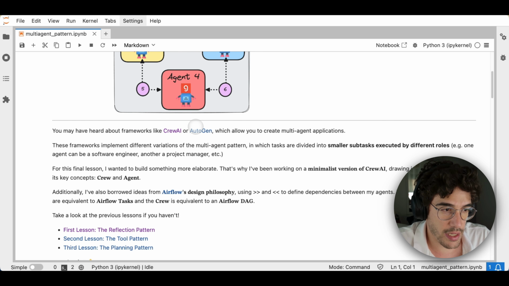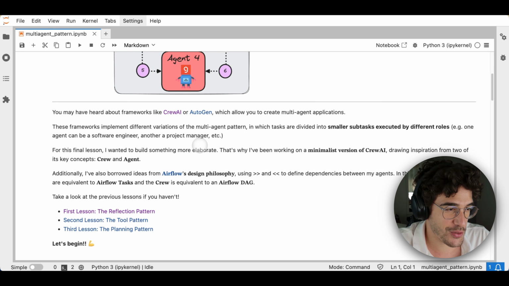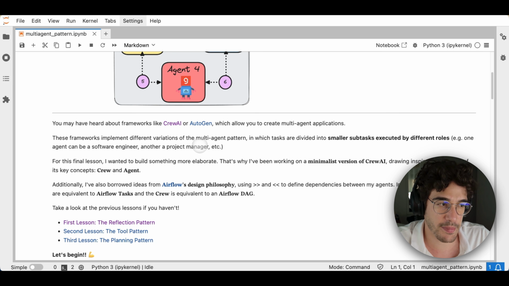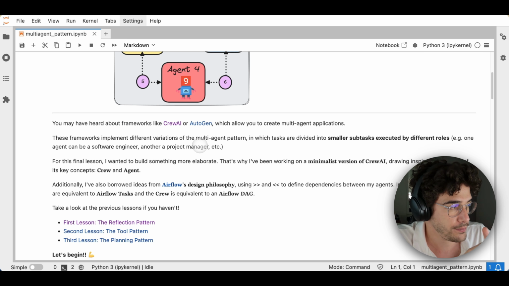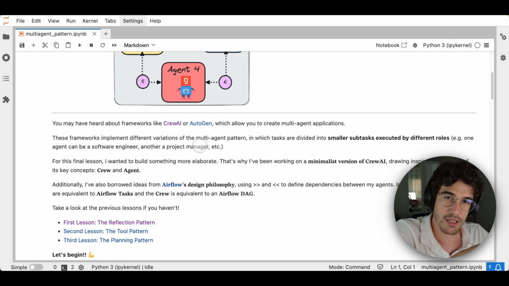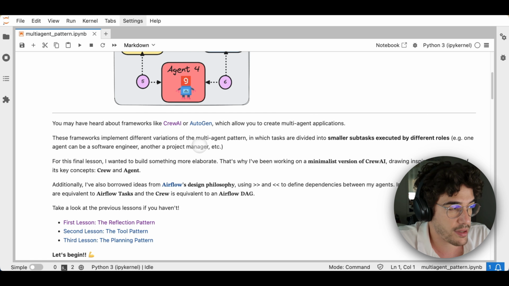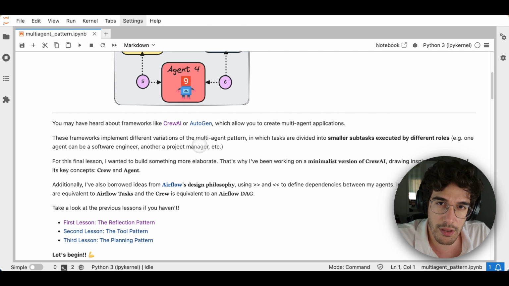So what's my approach today? What am I trying to achieve with these videos? When I started implementing the multi-agent pattern, I was going to follow the same approach as in previous videos: doing a very simple, scrappy implementation in the Jupyter Notebook, and then teaching you how to implement it the proper way in VS Code. But today I'm going to do something different, and I wanted to make something more elaborate from the beginning.